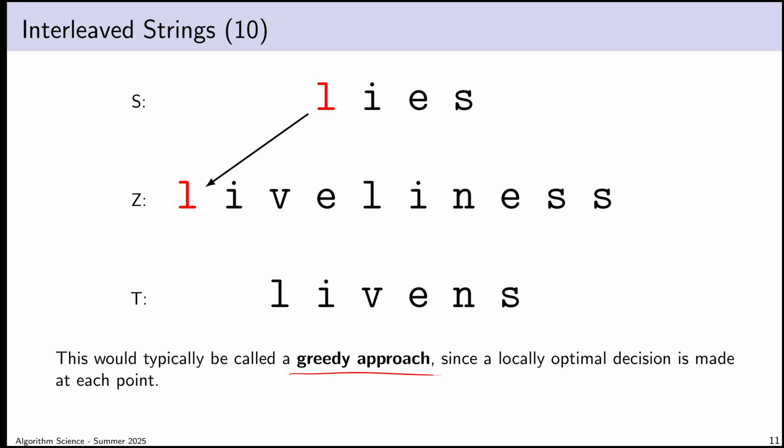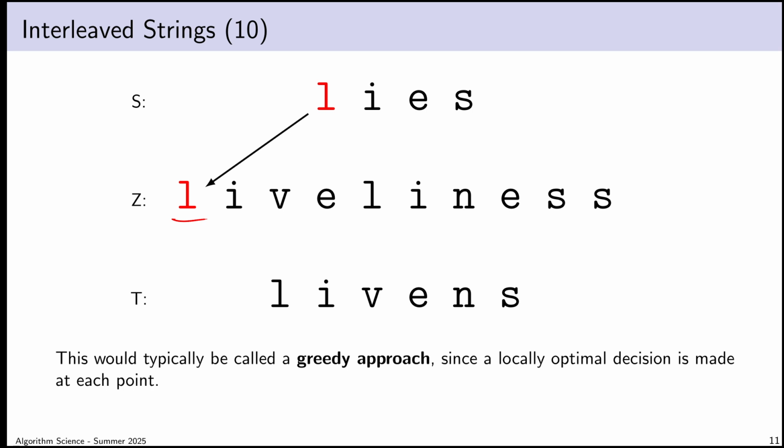And the reason why I'm saying that is because I suppose you could argue that choosing the L from S is no more optimal than choosing the L from T. But the reason this is a greedy approach is that it is attempting to solve the problem by choosing at each decision point one decision, a locally optimal decision, and hopes, and emphasis here on the word hope, that a sequence of locally optimal decisions will get it there. If I choose to take one step at a time, in what appears to be the best possible direction from where I'm standing, I'm assuming that if I keep doing that, I'm going to reach my destination eventually. But of course, that isn't generally the case.